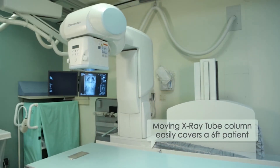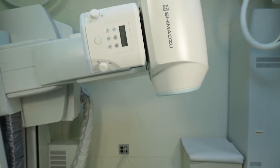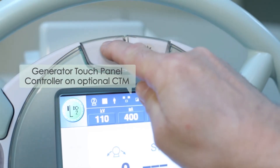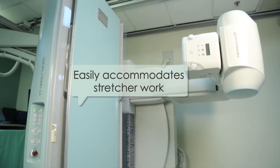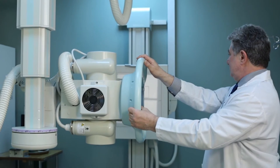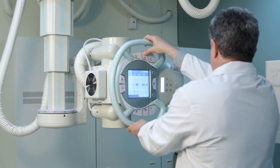The G4 system has allowed us to expand our practice of modified barium swallow studies. It gives us the opportunity to perform studies on patients of a variety of sizes and a variety of needs in terms of support and supervision. Using the G4 and the TIM system, I find that my workflow has improved. The room was pretty easy to use and the training was very minimal — within one day we had most of our staff trained on the equipment. The system is easy to operate because it's mostly self-explanatory.